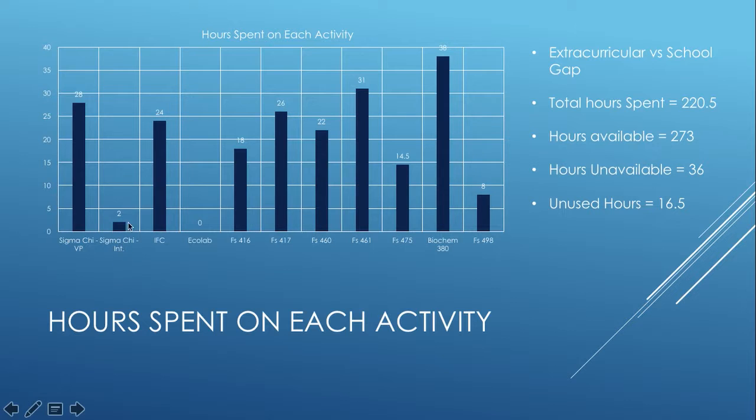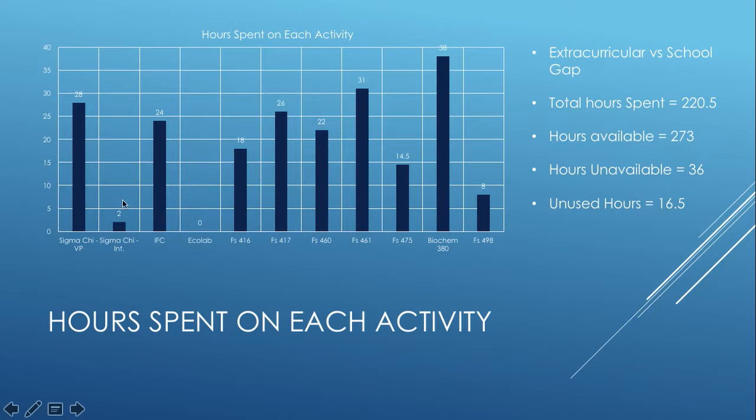And then with my international fraternity, on the last one I was on a trip, and that trip took up a lot of time, and I didn't have to go anywhere while I was doing my analyze and improve phase. So in my analyze and improve phase, I only took into account 21 days of analyze and improvement. So you can look at the gap here between the extracurricular and school activities now.